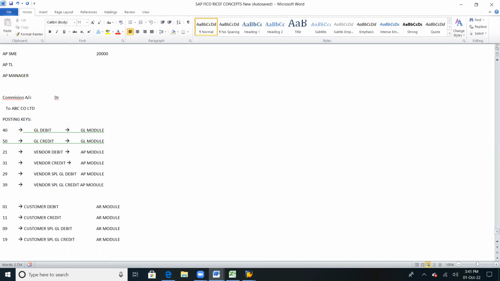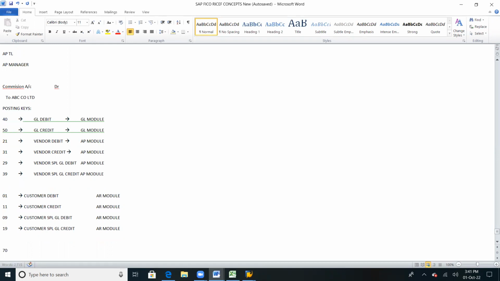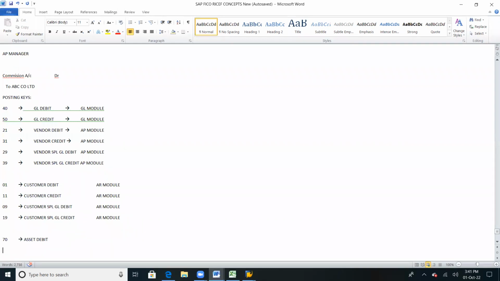When it comes to asset, asset debit, asset credit, this comes under the asset accounting module.